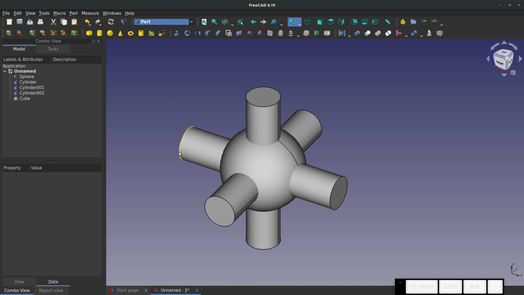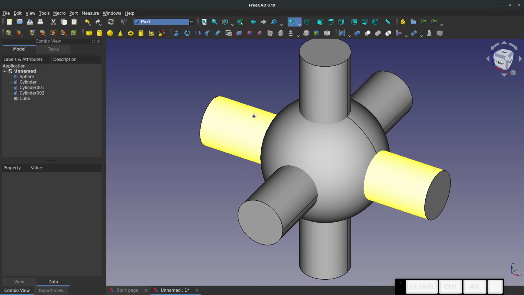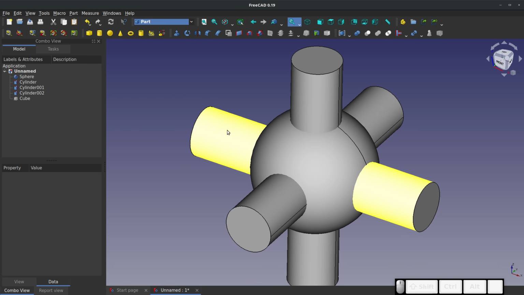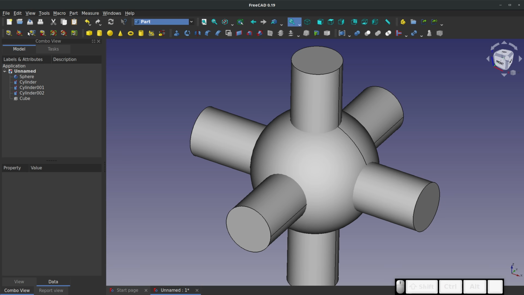And so the Part workbench uses CSG, constructive solid geometry, if I remember that acronym right, and CSG modeling. You'll notice we don't have something to remove material, right? We have extrude right here. We do not have extrude cut. So how do we remove material, right? That's an important one. Well, here's how we do it.